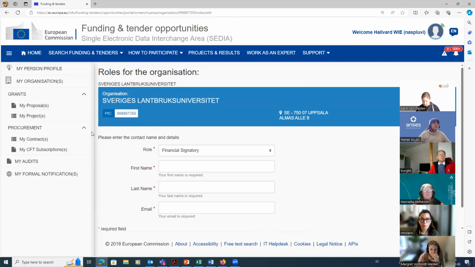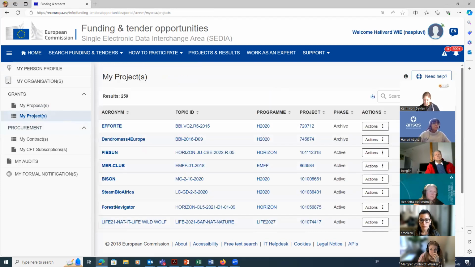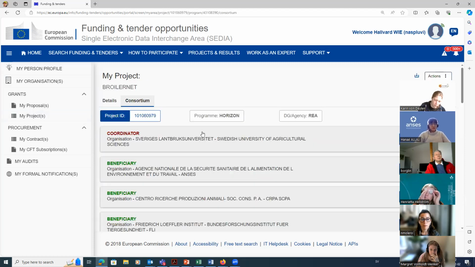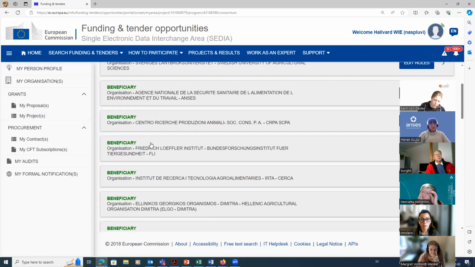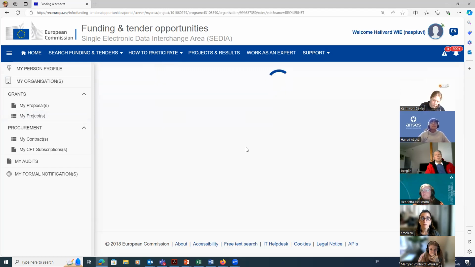After that, you will need to connect that person to the actual project. You will then need to go to My Projects. You will go to the BROILERNET project, and you will go to Actions and Manage Consortium. And you will go to your organization and Edit Roles.